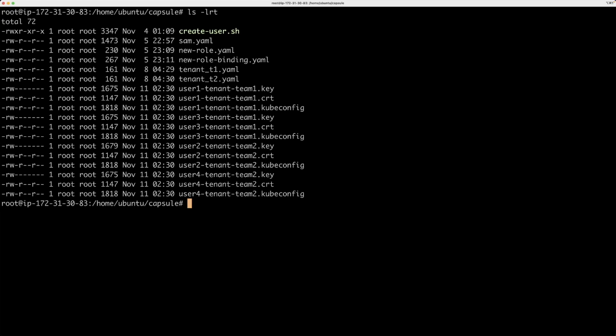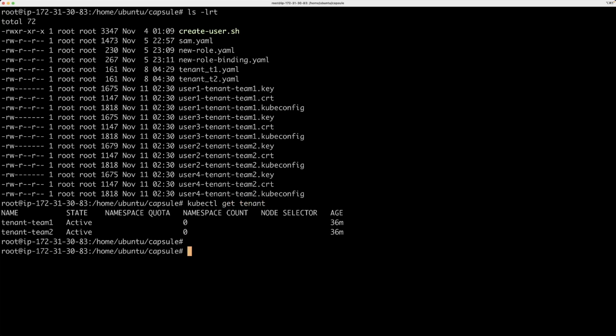Now let's go ahead and create two teams, two tenants. The way you do it is by creating this resource called tenant. Right now there are a couple of tenants. I created these tenants by using these YAML files, so let me show you the YAML file.